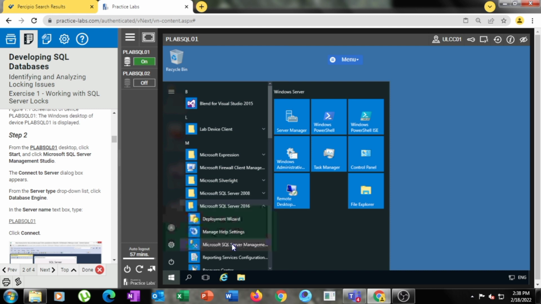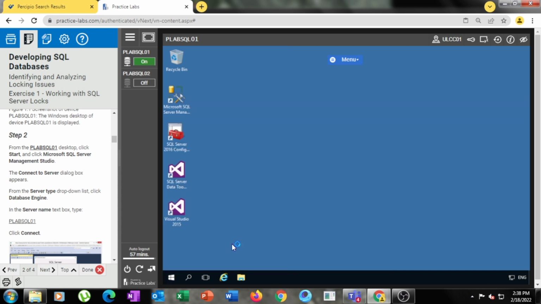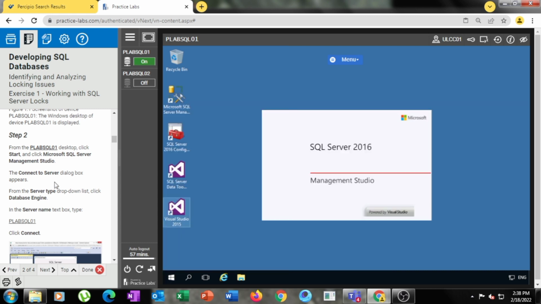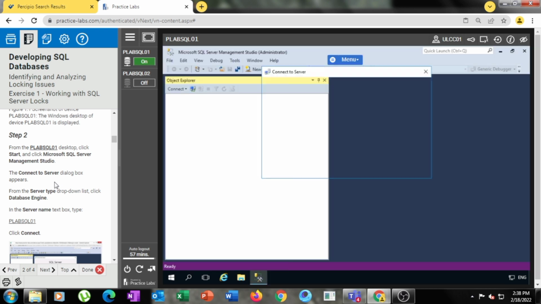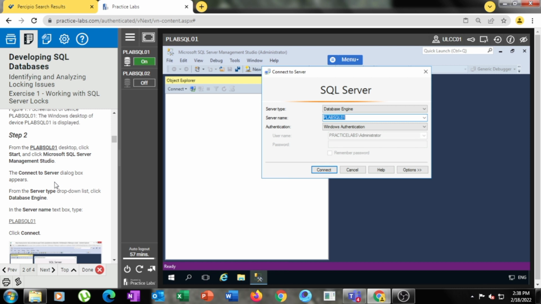Then Microsoft SQL Server Management Studio. Then the connect to server dialog box appears. From the server type drop-down list, click database engine. In the server name text box, type PLAB SQL 01. Then click connect.